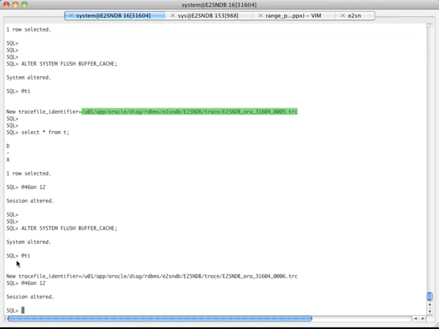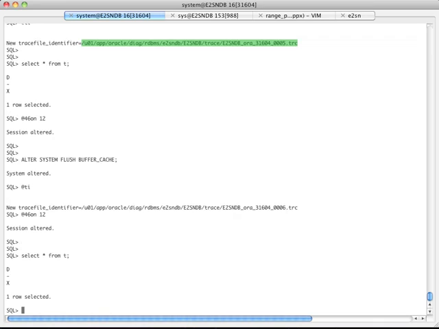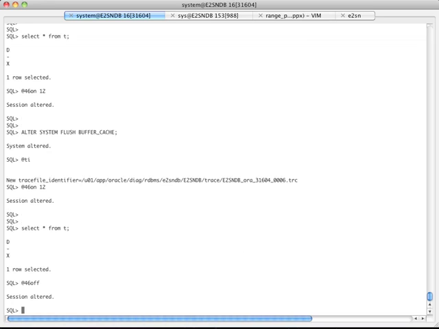I just flushed the buffer cache and enabled the trace. Maybe I had already disabled it somehow. So select star from T, which should be the small table now, and let's disable the trace as well so it flushes whatever is left in the output buffer.